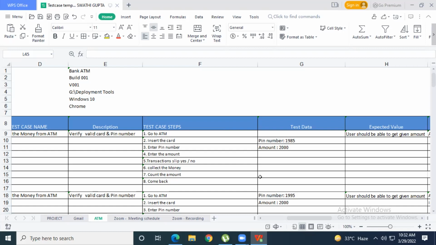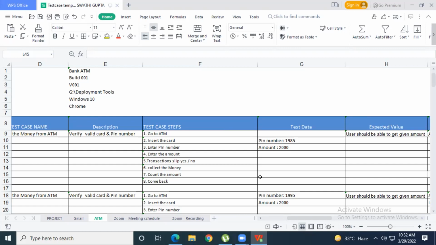In one statement itself, I can join that with the help of an AND statement. And the user should enter the PIN number with the respective amount. Okay, sir. And he can put the transaction slip as no. So we can give direct instructions in the test case steps. Yes, and merge that one.